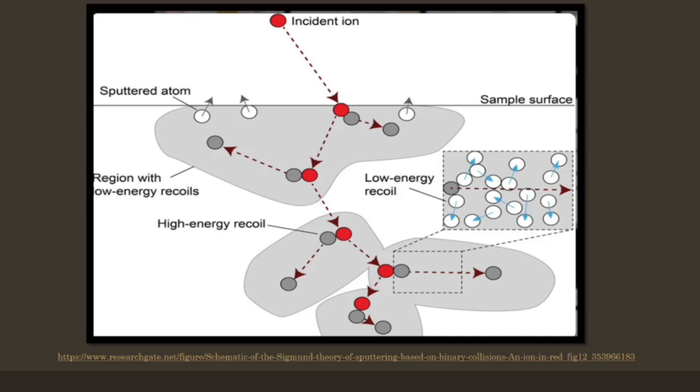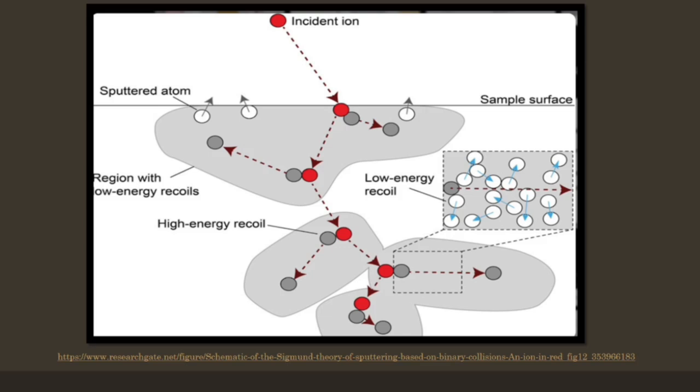So, in this chain reaction, only atoms within 1 to 2 nanometers of the surface can be ejected. The deeper ones lose too much energy and will not reach the edge of the target. The atoms near the surface get kicked towards the surface with sufficient energy, overcome that binding energy, and fly out.